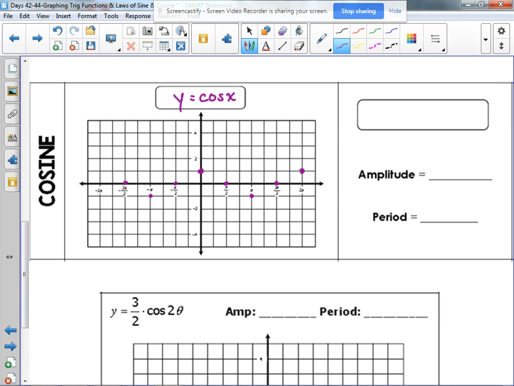If you recall, when we discussed even and odd functions, we talked about the fact that sine was odd and that cosine was even. So remember what one of those properties is. If it is even, then it's symmetric about the y-axis, and we can see that here with our cosine function. With the sine function, again, that rotational symmetry is a little bit harder to see, but it's still there.